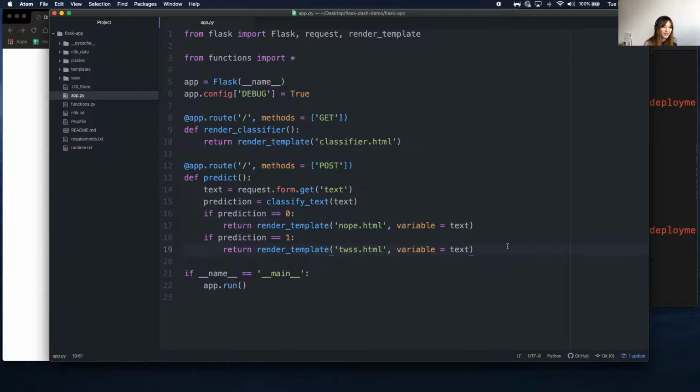There's also a way to get it all on one page, like you just click a button and the result will just show up on the page. I'll look for an example of that. I don't actually have any of those examples on my own project. Anyways, yeah, so different prediction results will render different templates.